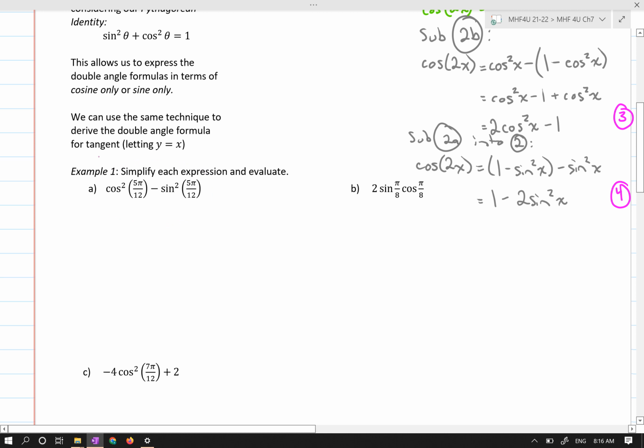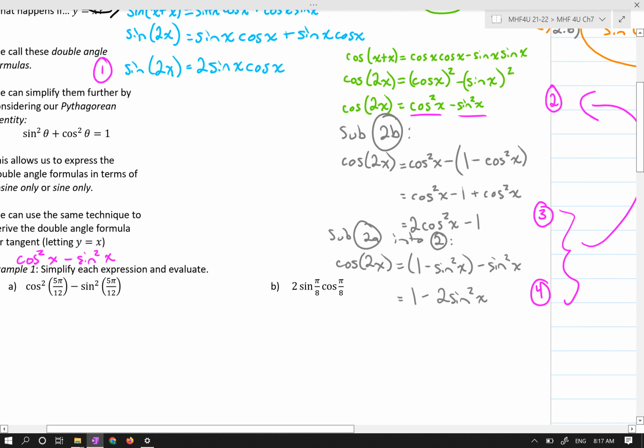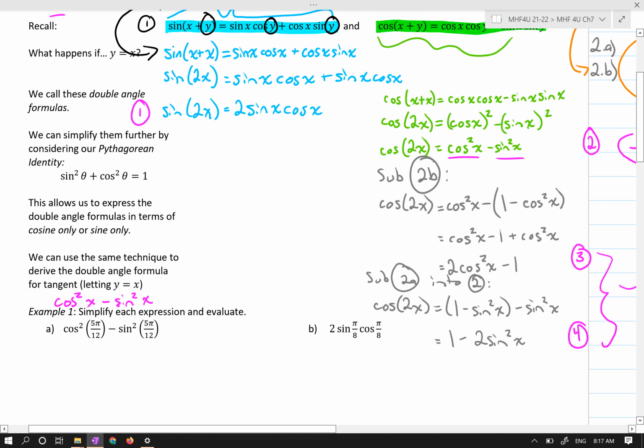Okay, well this is like the cosine squared of something minus the sine squared of that exact same angle. Okay, well do I have any formulas, any identities that can help me out here with the cosine squared of something minus the sine squared of something? And absolutely, if I look up at my new equations, I see it in identity 2. Again, the cosine of 2x is equal to the cosine squared of x minus the sine squared of x.